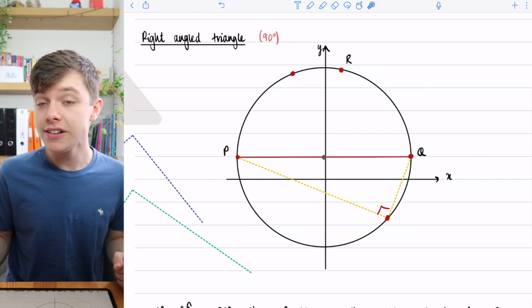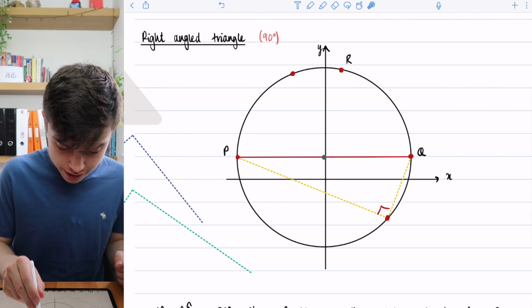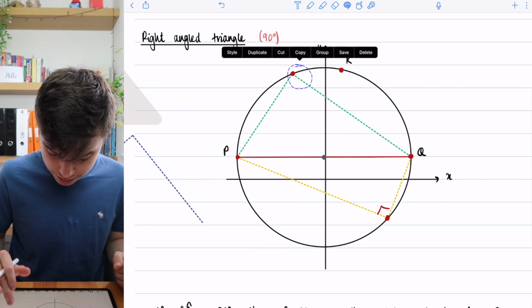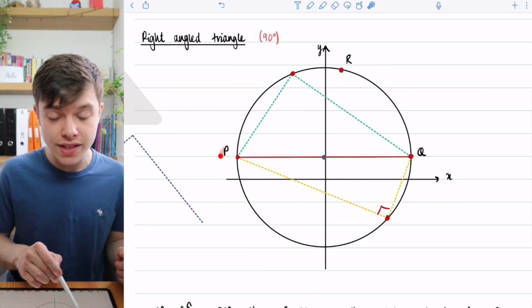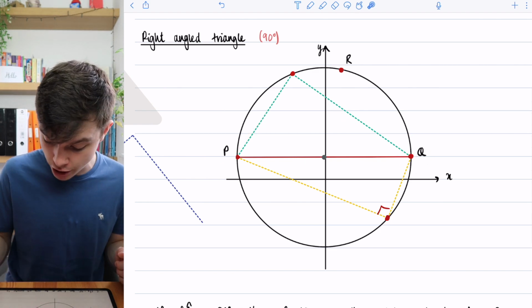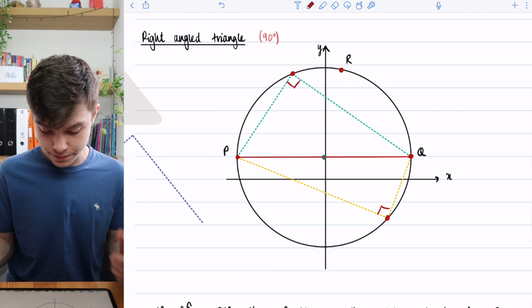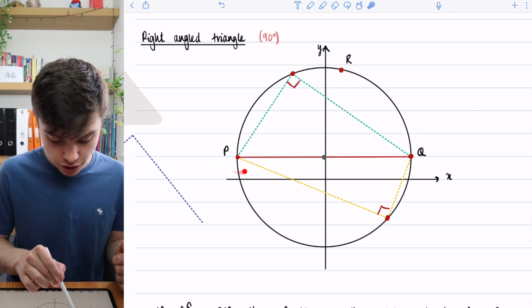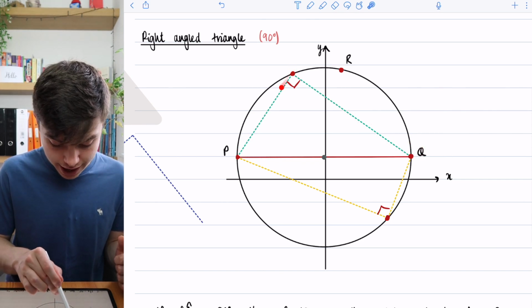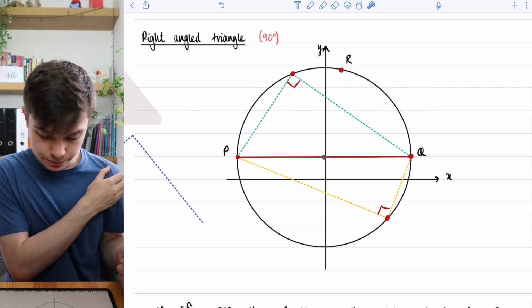Let's look at that somewhere else on the circle. Let's look at that with this point here, and I think that is the green lines. Yes, it is, okay? Let's connect from one end of the diameter to that point and the other end of the diameter to that point. Here is a right angle, okay? As expected, because we're going from one end of the diameter to the other, connecting those together to make two chords, they will meet at a right angle, okay?